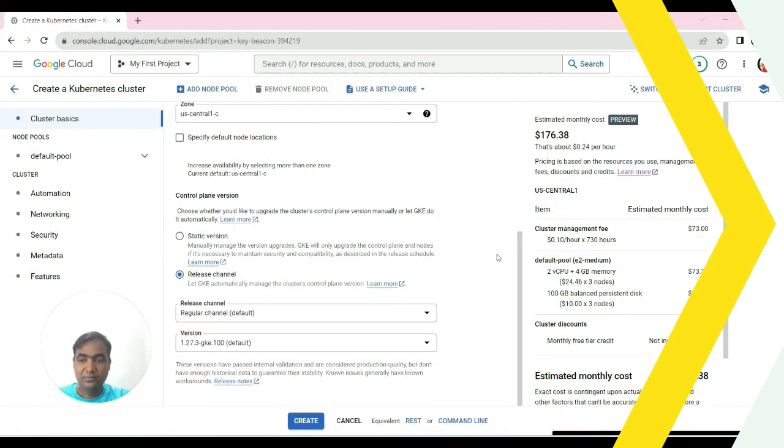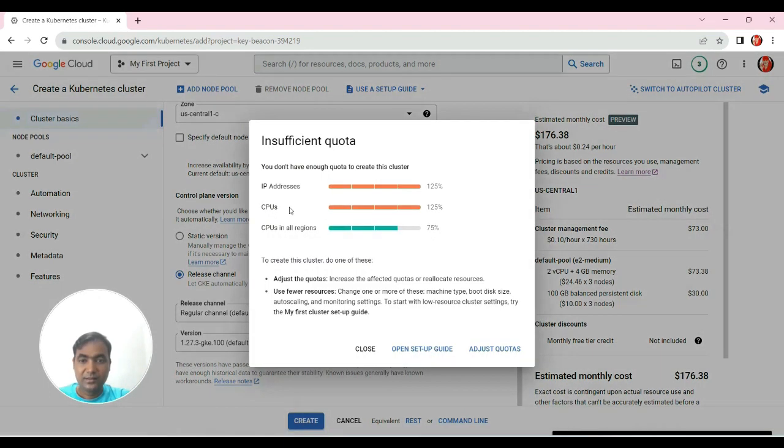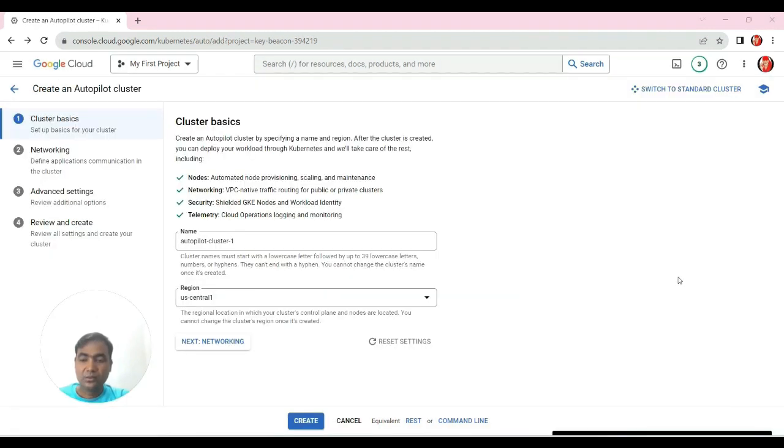But in my free tier account, guys, if I click Create Cluster here, as you can see here, I don't have enough quota to create this cluster. You can practice all the Kubernetes cluster work by creating an Autopilot cluster mode, guys. But as you can see here, this is a free tier account.